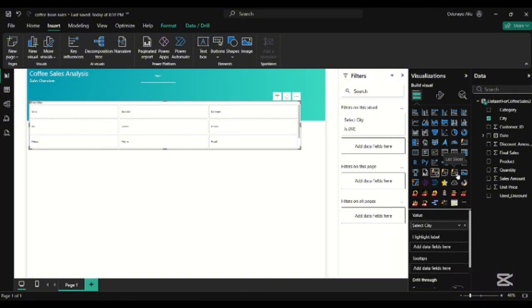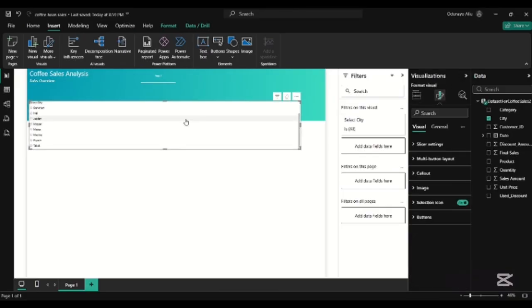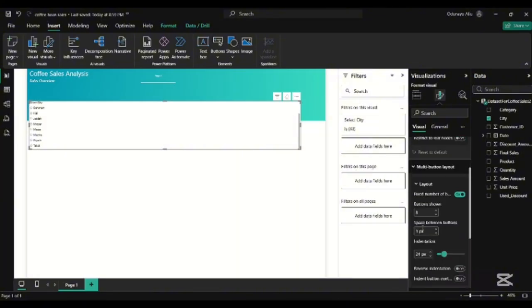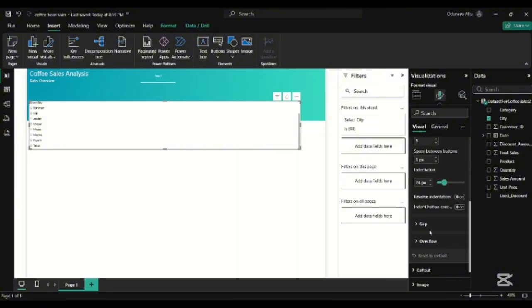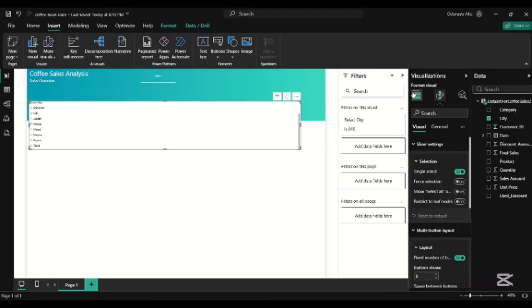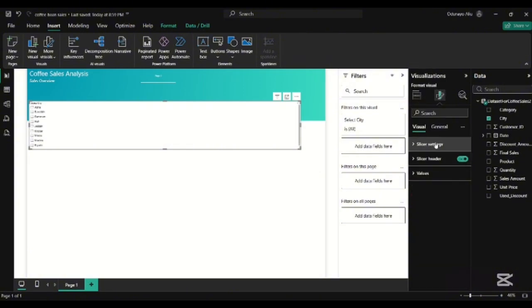So I'm letting us explore the options we have for the new slicer visuals. As you can see, most of these new visuals do not actually have the option we are looking for. So we would go back to our normal old slicer where we can change the slicer to a drop down.